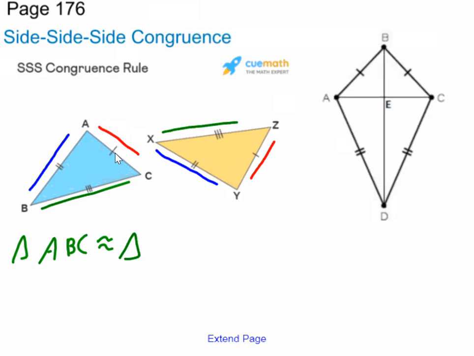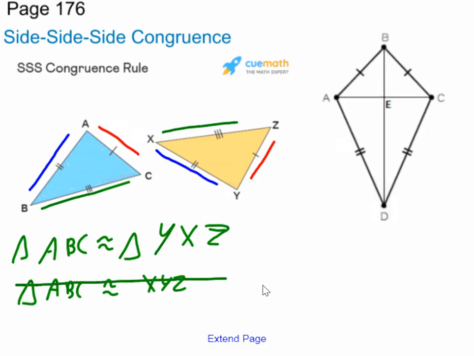Angle A is between 1 and 2 of the similar sides, so that would be Y. And then I went B, and B is between 2 and 3, so that would be the same corresponding side of X. And then Z is between 1 and 3. So if I put down ABC, triangle ABC is congruent to, let's say, XYZ, that is not accurate because A isn't the same angle as X. A is the same as Y. So the first, second, third need to line up with what's also being the same.